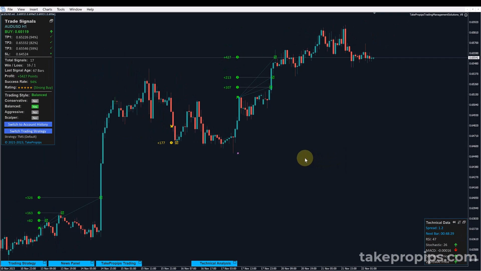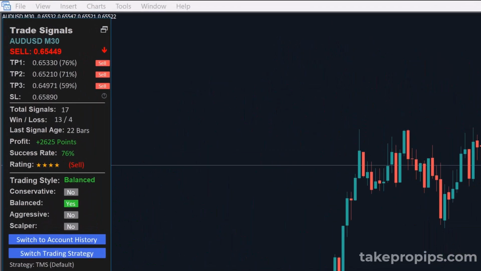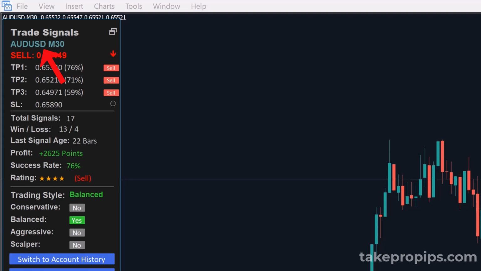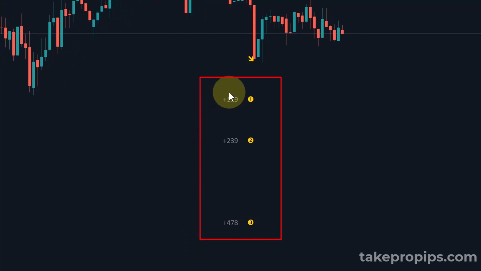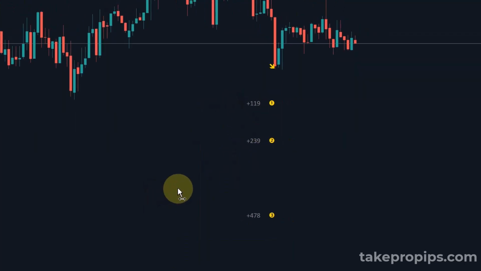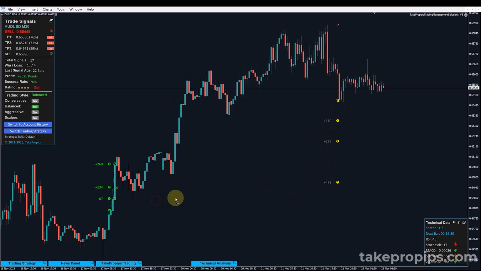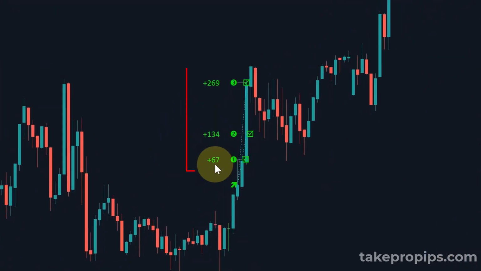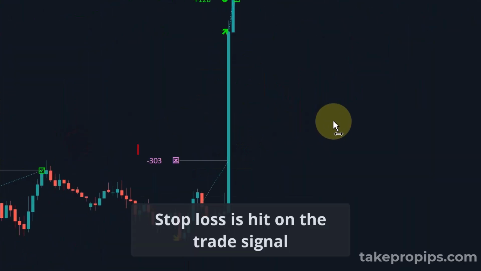Now let's see what the trading signal looks like once the price reaches the take profit targets or reaches the stop loss target. First, we are looking at the current trading signal on AUD/USD on 30 minutes time frame. The signal shows the three take profits are still grayed out, meaning the price has not reached this level yet. If the price has reached the target profit, then you will see them in full colors. If a stop loss has been hit, then you will see this on your chart.